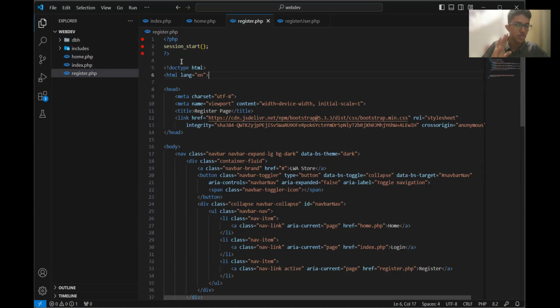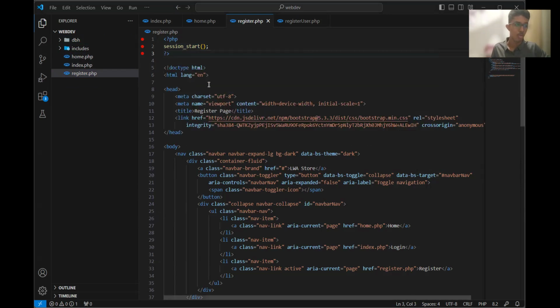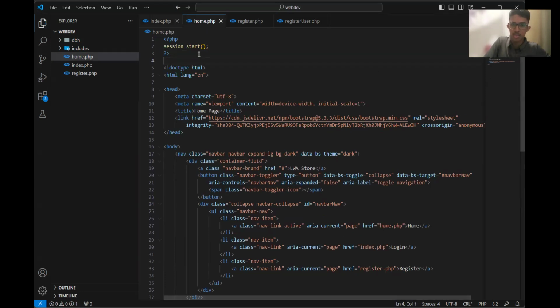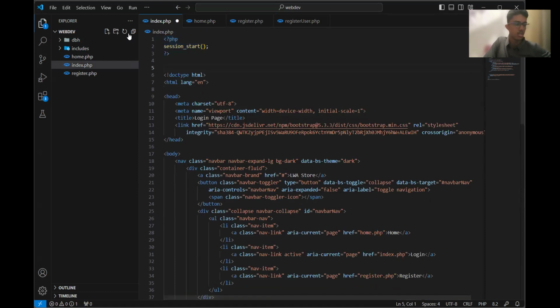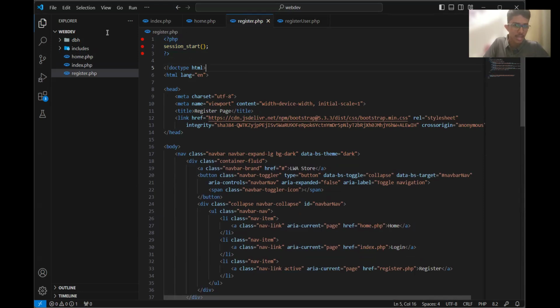Go to your register.php, type PHP session start, close it, and copy and paste the same code to the other two PHP files also. And once you're done with that, again raise your hands in the participants list. A small work, copy this simple code and paste it in the top of all of your codes. And make sure to save it also. I'm also done. A small change. So quickly do it. Copy these three lines quickly. I'll give you all 1 minute for that.